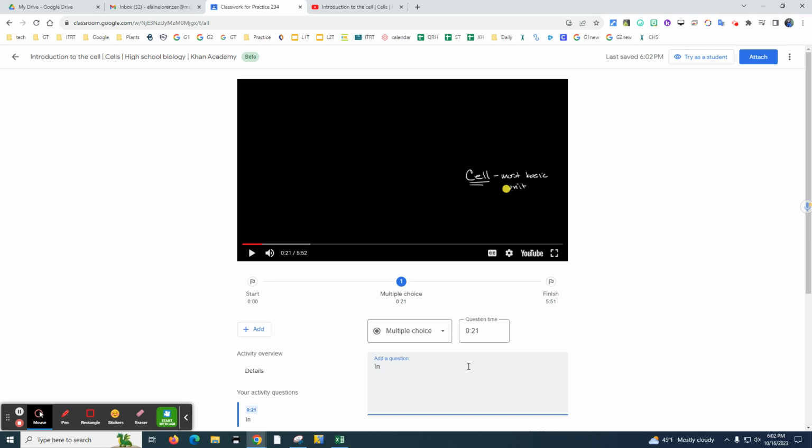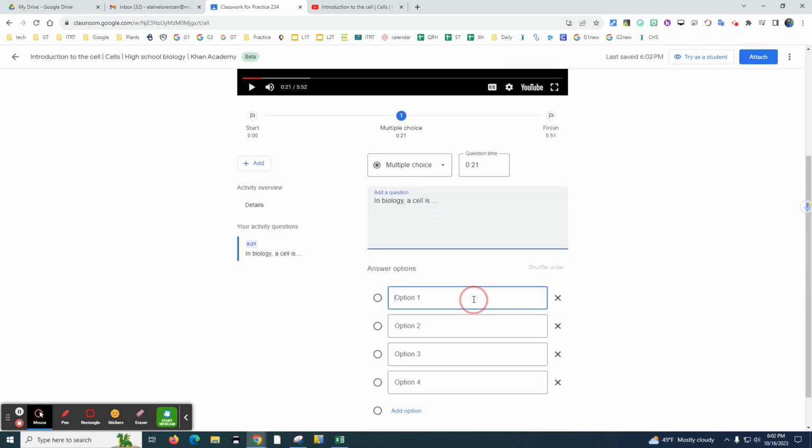In biology, a cell is, and here's where I put my choices. The most basic unit of life, place where prisoners are kept.